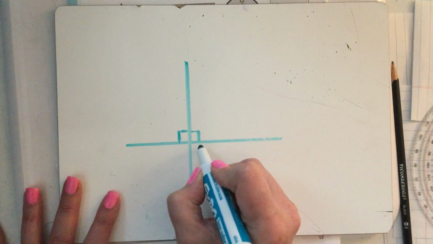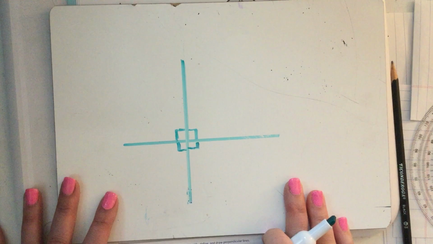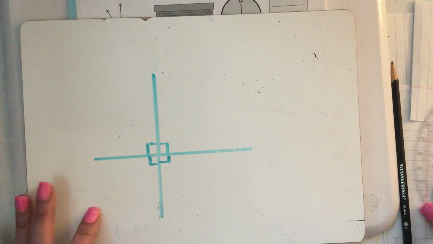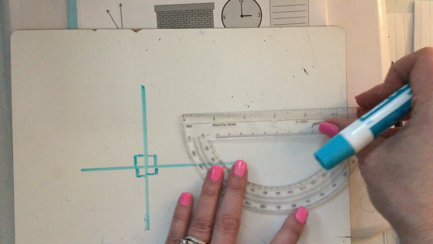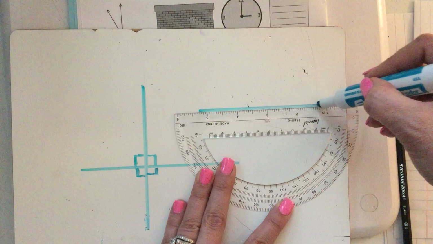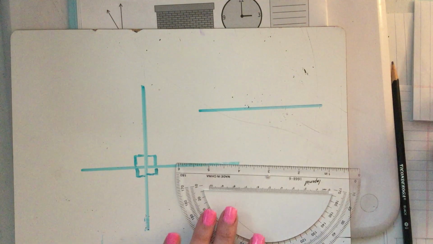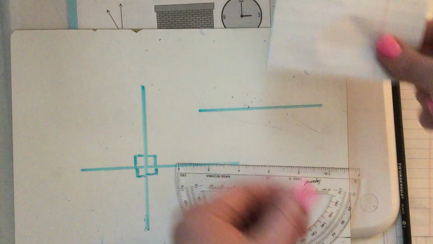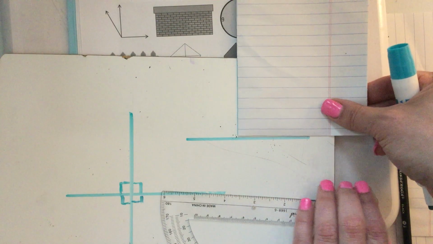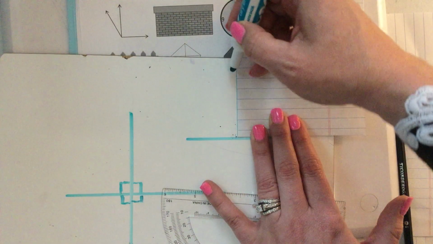I would have 2 more 90-degree angles down here. So really all a perpendicular angle is where two lines or line segments meet at a 90-degree angle, 2 or more. Okay, so again, to create a perpendicular angle, I'm going to use my straight edge. I'm going to take that off of there, and then I'm just going to put my fancy dancy 90-degree angle tool right along my line, and I'm going to hold it down tight so it doesn't wiggle.